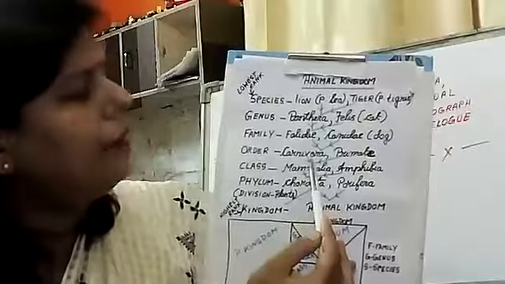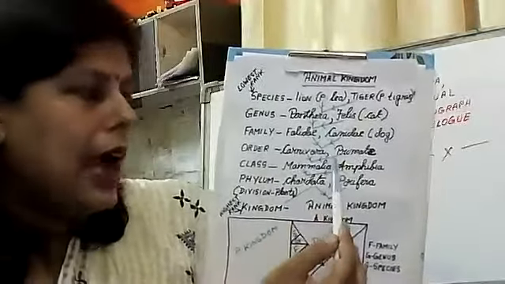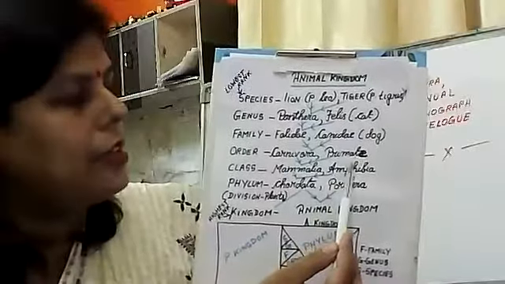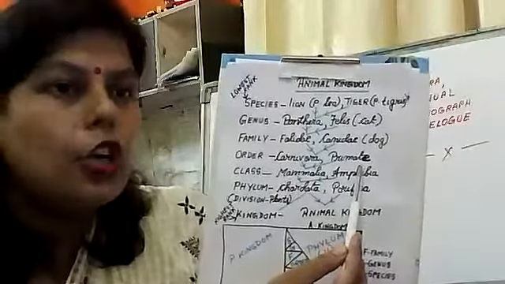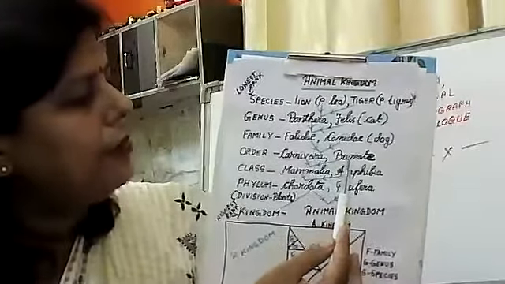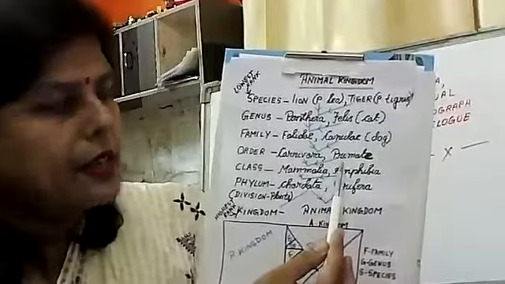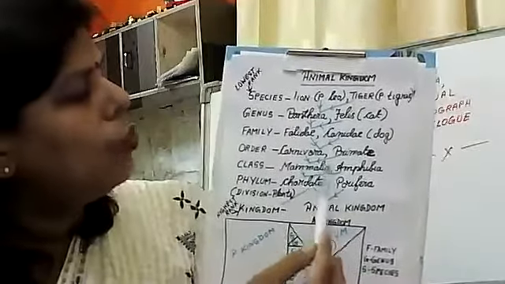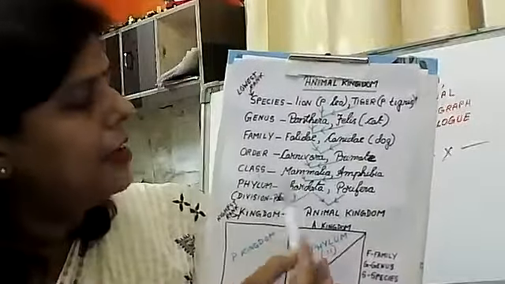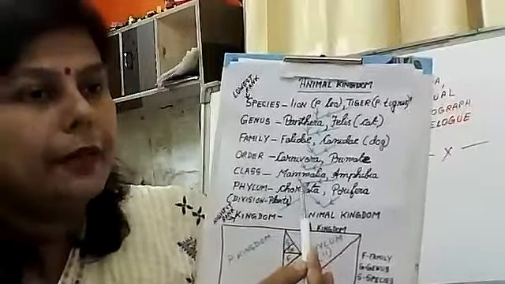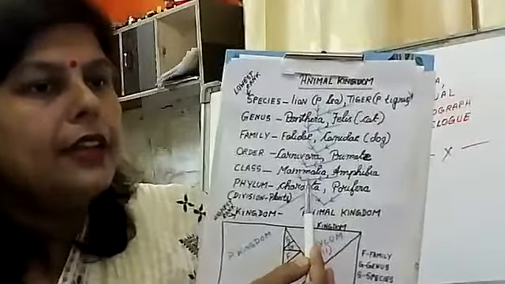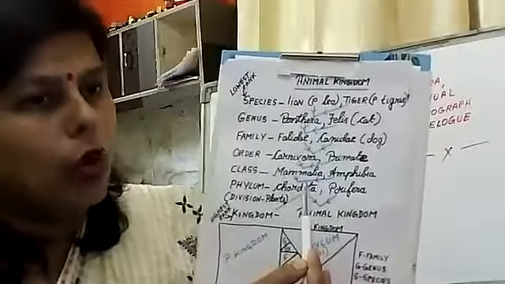Now, along with Carnivora, at order level, other groups are there. So here I have taken Primates, which includes apes, even human beings too are included. Now, these Carnivora and Primates have some similarities, and they fall under one bigger group that is the class. At class level, they have similarities. They are known as Mammalia. And Mammalia, all of you know, one common character is that they give birth to their young ones.